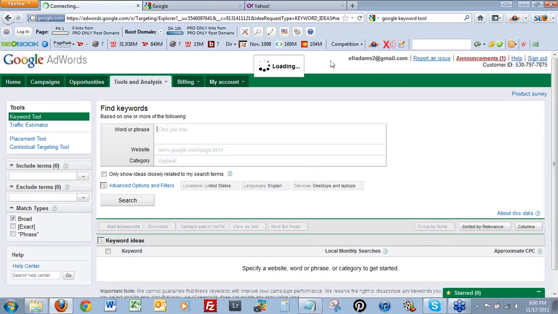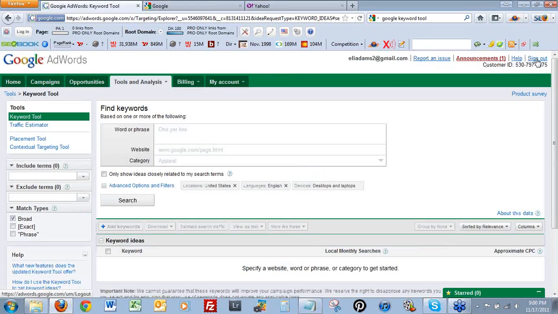You'll have to create an AdWords account for the first time. It doesn't cost any money, and you can use this free tool. I'm already signed in. There are two benefits to signing in: you don't have to do the little CAPTCHA down below every time you put in a keyword, and you also get a few different tabs down here that I'll show you in just a minute.